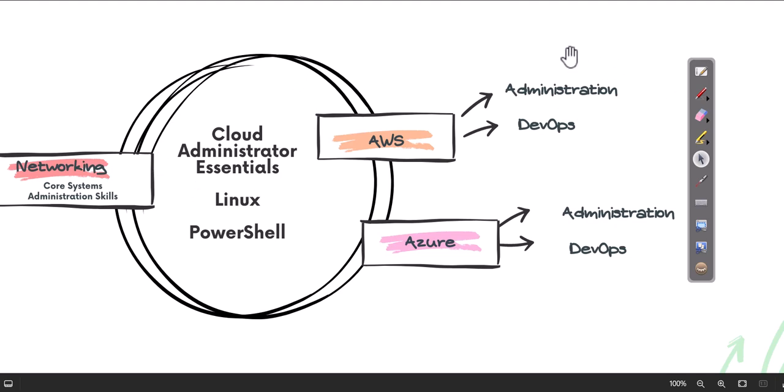We all know this reality that most of the companies that you are going to apply to or are currently working in are hybrid, meaning they are using on-premises technologies such as Active Directory, servers, and virtualization, and it's connected to one of the top cloud providers such as AWS and Azure. So the question is, how are we going to decide what is good for you as an IT professional?